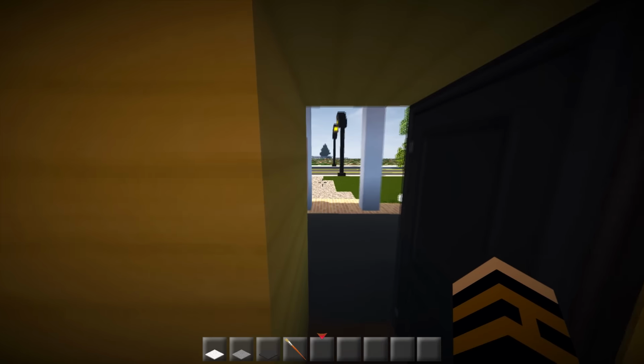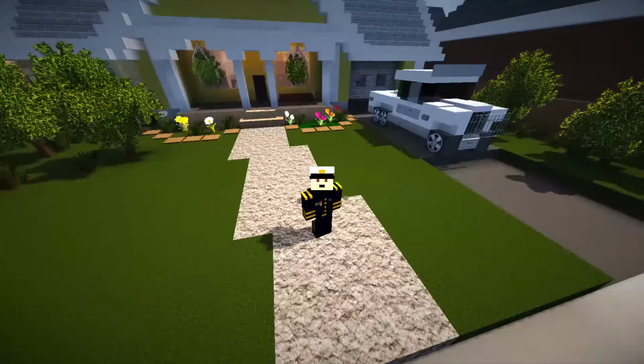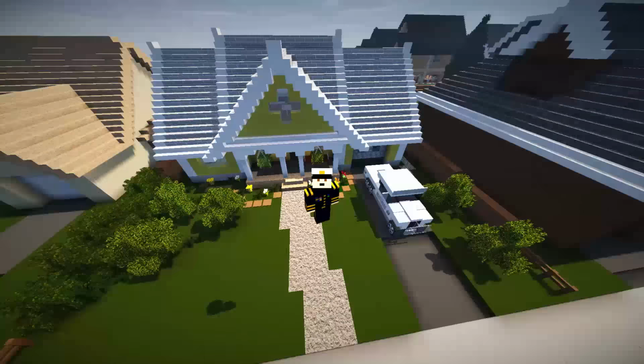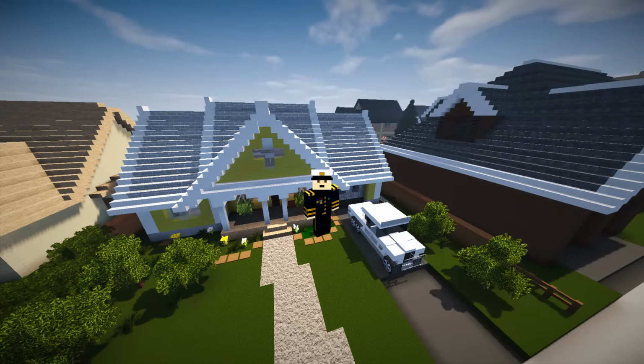So already the house is looking pretty good. I'm not trying to put as much detail in it as I used to, but if I ever do want to go back and do detail, I can then just do that off camera and then, you know, show you guys, or you guys can come on the server or whatever, and it saves time in the video, and at least you guys get the ideas.